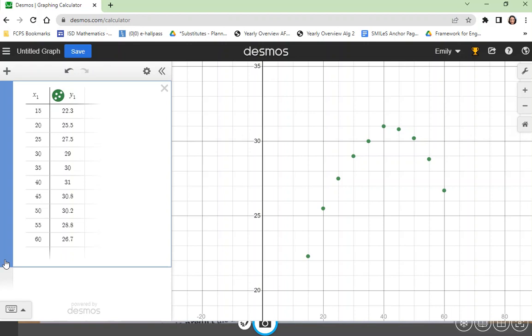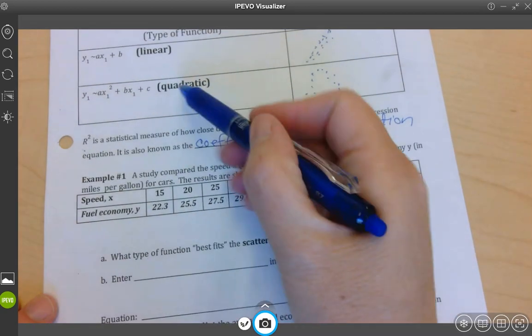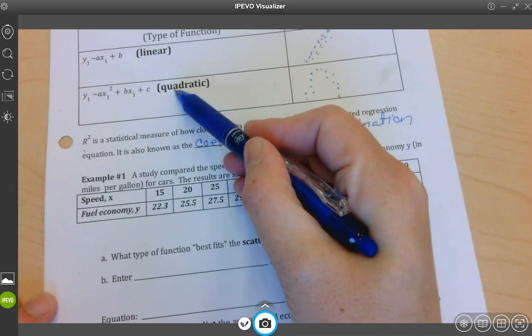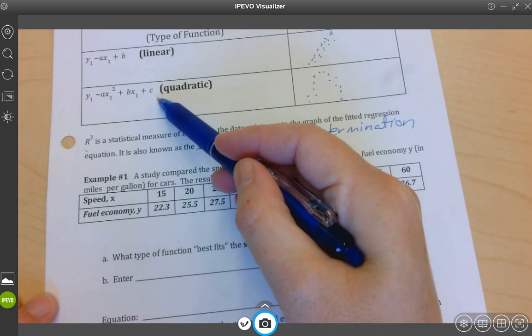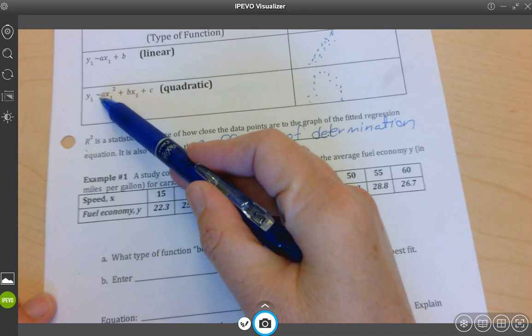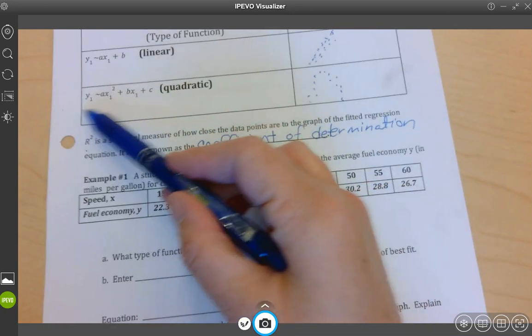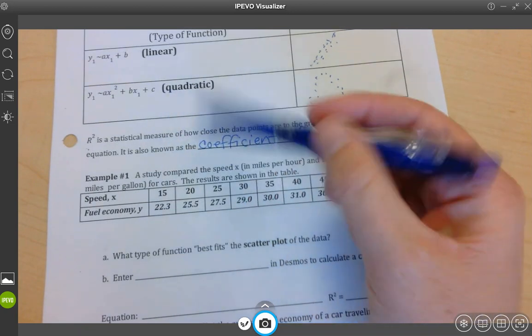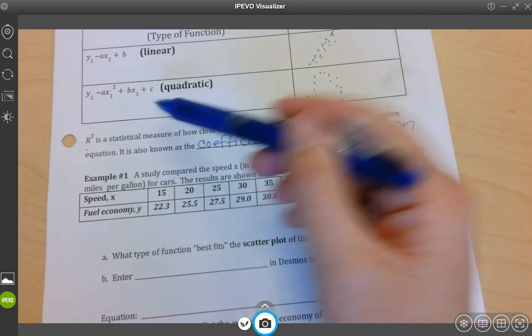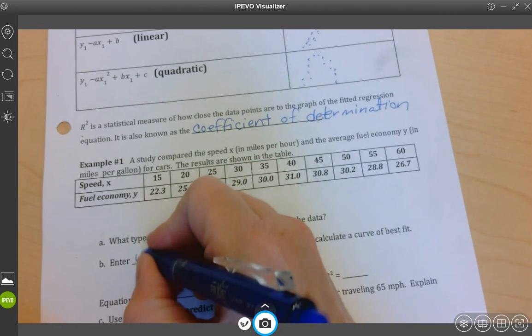All right, so now we need to know which function we're going to use. I'm going to switch back real quick to my document camera. Since it's quadratic, we're going to use this one. Okay, it looks a lot like the standard form of a quadratic equation, but notice it has these little 1 subscripts, and instead of an equals, it uses a tilde. All of that is important to Desmos. This is the code Desmos uses to say, okay, take the points from my table and then put them in this equation. So on the line, I'm just going to rewrite that.